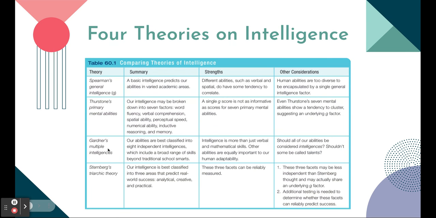Gardner's multiple intelligences classifies us into eight independent intelligences with a broader range of skills beyond just academic smarts. It's not just reading, math, or inductive reasoning — it includes things like how well you interact with people. The strength is that intelligence is more than just verbal and mathematical skills. The con: should all our abilities be considered intelligences? If you're good at dancing, does that make you intelligent, or does that just mean you have a talent for it?